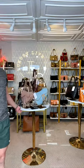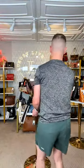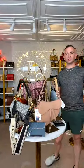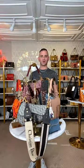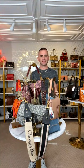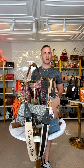This is my table of Dior saddlebags. So if you're inquiring about those, there's a lot of coins on this table right here. And this is how I'm going to expect that you're going to display them in your home too, like their artwork. Now I sold this same style about a month ago for $5,000. And that's what they go for, about $5,000 with this $2,000 strap on top of it.